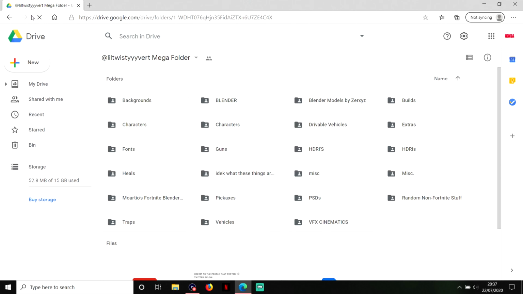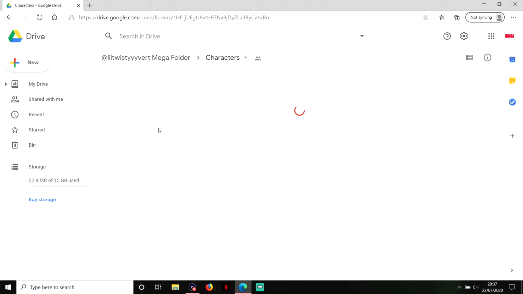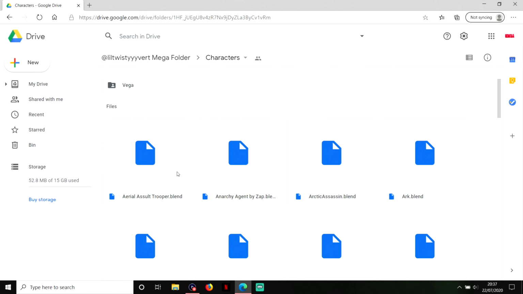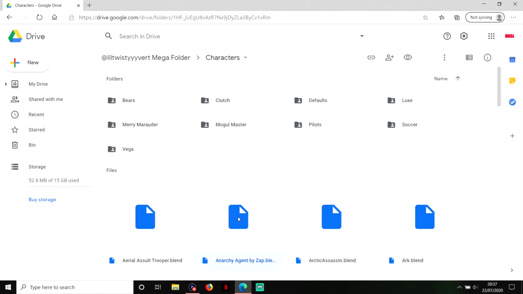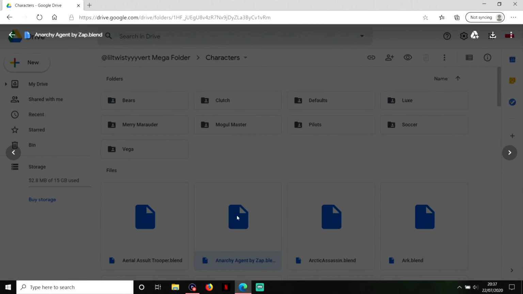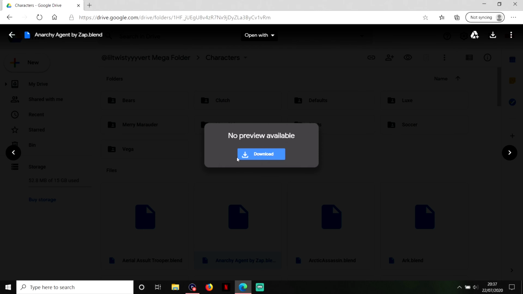And then the second thing you want to do is come to one of the packs I've got in the description. There's 2 of them there. They're both full of skins, characters, guns, anything you'll really need for a thumbnail. So you just come in here, find what you want. So say I want a character, I'll go into characters, and then once it's loaded up you can find whatever character you want, click on it, and then just click download up here or in the middle, and then it should download the character, and that's what you really need to do before you load up Blender.